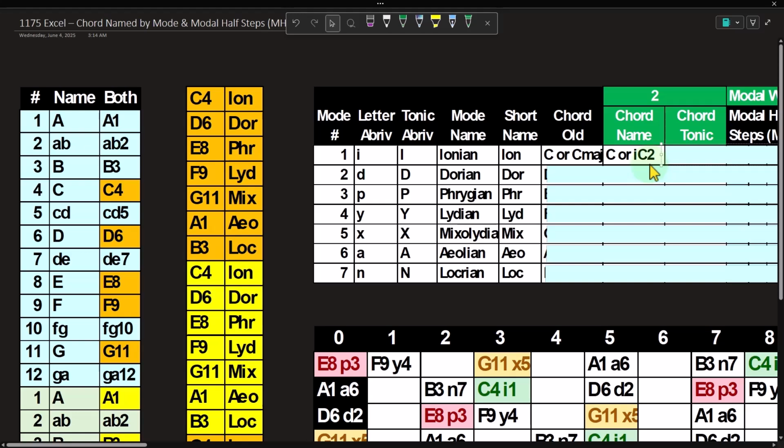All right, if I say IC2, why do I call it a C2? It's an Ionian, it's a C chord, and the 2 means that I'm going to be measuring distance. That's going to be what I call 2 modal whole steps, meaning I don't need to say the scale degree. I want to measure it in distance. So if you're on the Ionian, I'm going to call it a modal whole step, which is you skip one, and then another modal whole step, you skip one. So you're on this node, and then there's 2 modal whole steps. So that's why I'm going to call it an IC2 chord, which is a 3-note Ionian C chord.